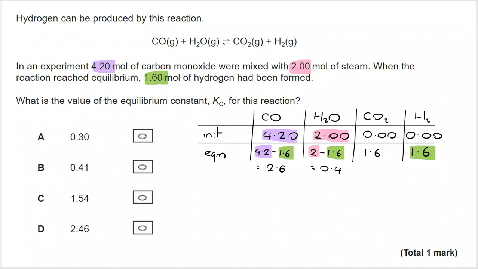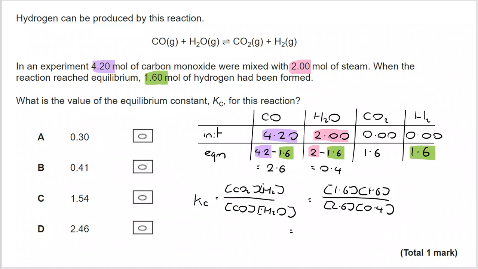So I've now got all of my equilibrium moles. Now they're not concentrations, but because this all balances out in terms of units, this actually comes to a Kc value of no units. We don't need volumes. The volumes will cancel out. So we can put those straight in. I do that remembering it's products over reactants. Once I put those figures in, I get the answer 2.46. The correct answer is D.